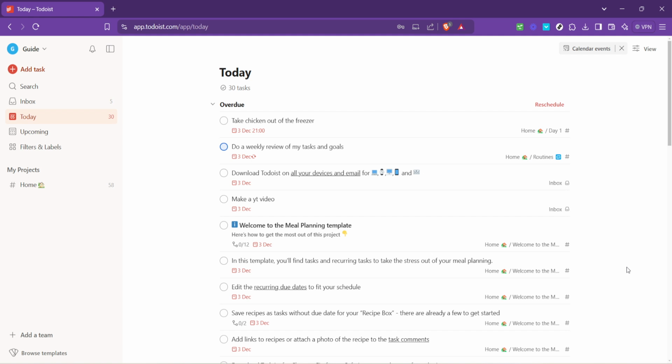And finally, for an even smoother experience, if you find yourself using Todoist regularly, you might want to consider staying logged in on your device. Todoist offers a secure option to keep you logged in, eliminating the need to enter your login credentials each time you want to access your tasks. However, remember to use this feature wisely, especially on shared or public computers, to keep your task list private.